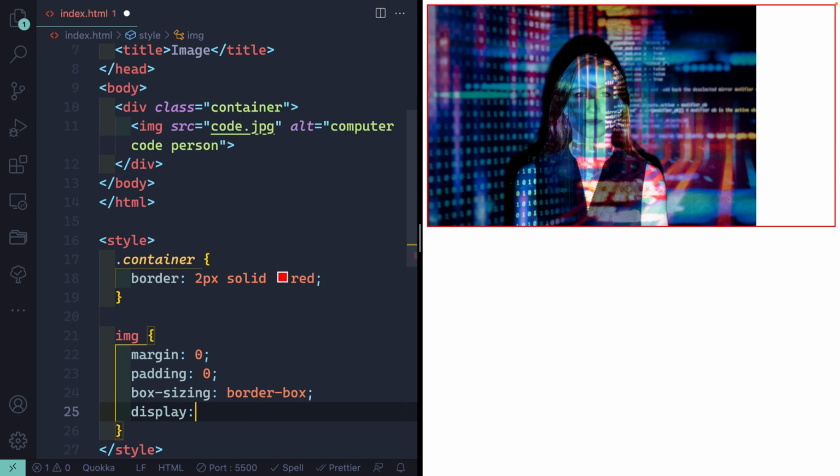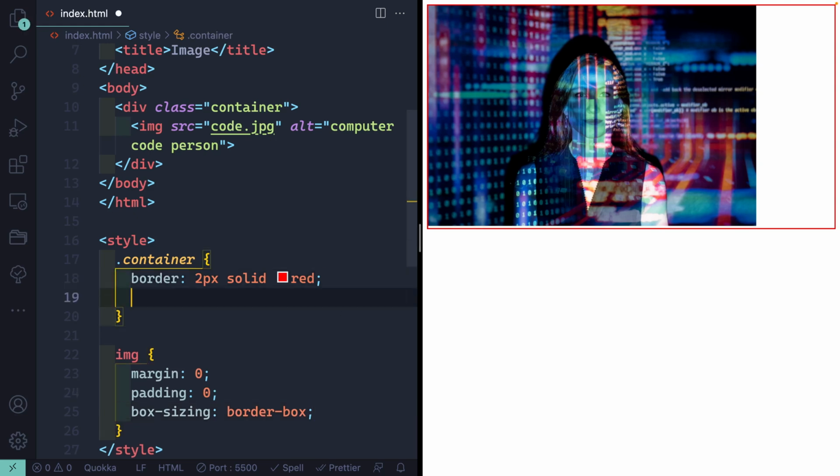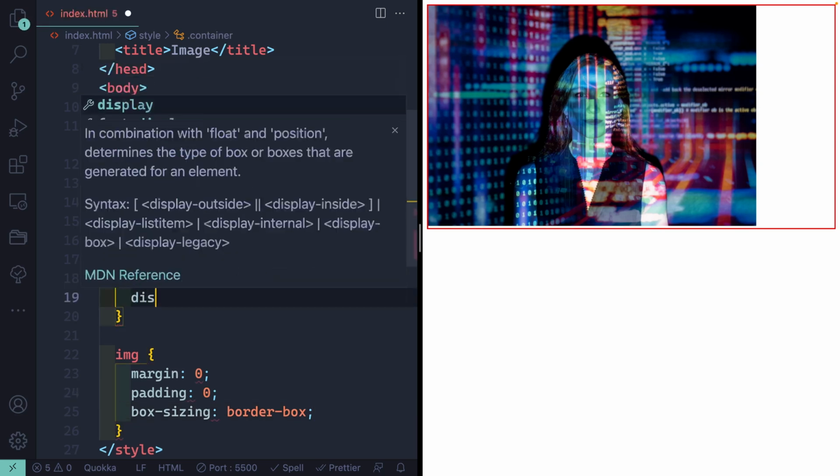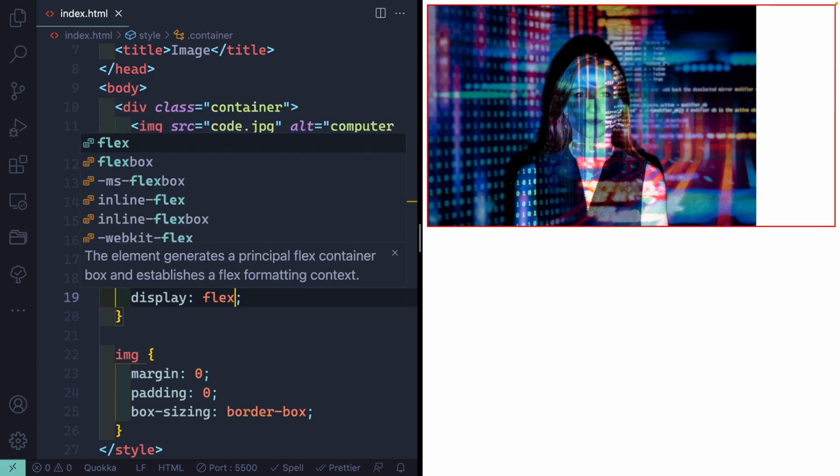The other thing you can do is change the actual flow of the document. So instead of it being like a text flow, I forget exactly the name of that, what you can do is come to the parent and say display: grid. At this point, everything inside of here, they are not inline elements or block elements, they're now grid children. You can do the same thing with flex, and it actually changes it to a flex child rather than an inline element or a block element or anything like that.